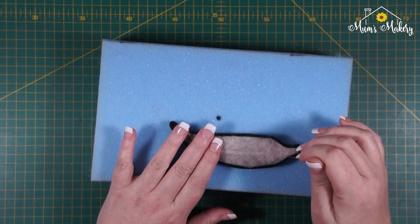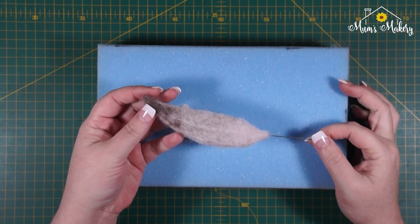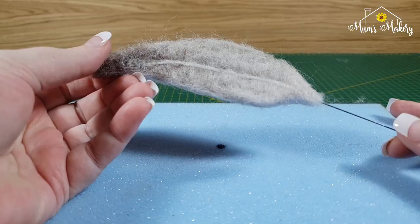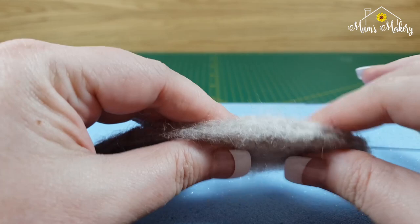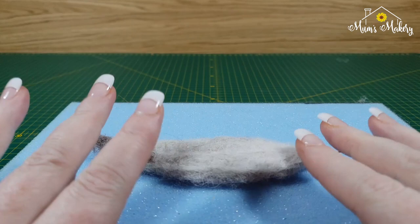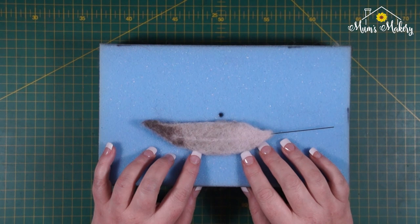And then, moment of truth, pop it out of the template, pull your wire out, and there you go, one feather. How about that? And I know a lot of you are now sat there going, oh my God, Sam, that's awful. Look at it, it's so thick and fluffy. But what we are now going to do to this is going to utterly transform it. So pop your iron on. And grab your ironing board, and I'm going to show you how to finish this off.